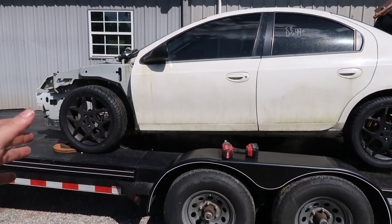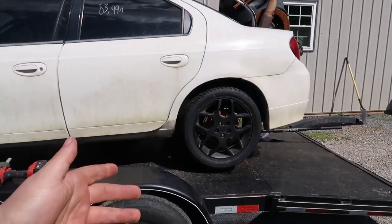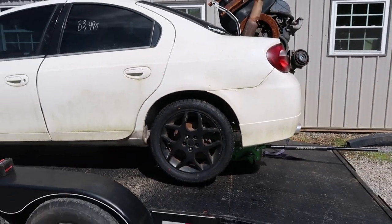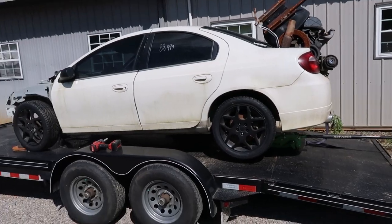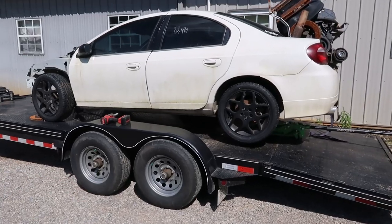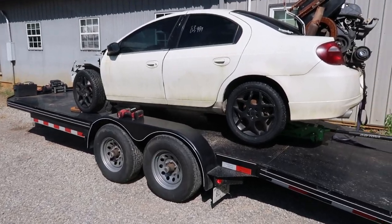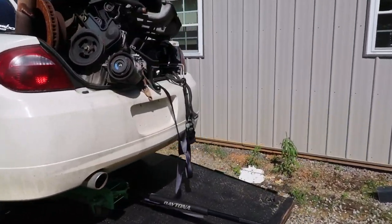That's what I'm gonna be spending most of my time today doing. I'm gonna get these wheels off, the coilovers off, maybe the brakes, I don't know. I just wanna get most of the stuff off here that I might want or could sell before we end up scrapping this car. It is a shame that we gotta scrap it, but the frame's bent, the quarter on the other side's a little messed up.